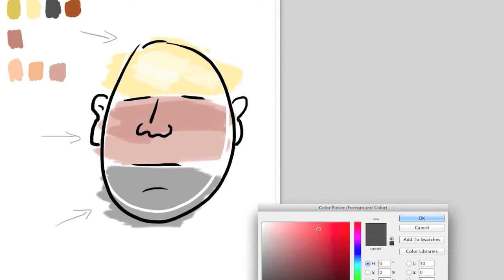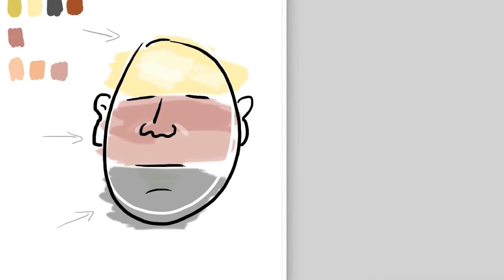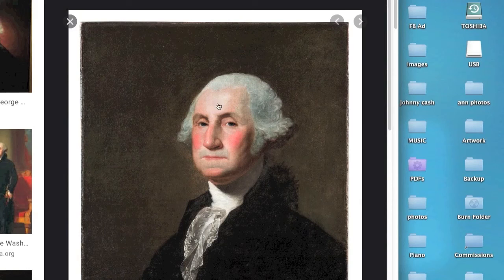That's a very overdone example of it, but you should see that, and there'll be a touch of green at the bottom often as well. You see that a lot, and the grey is obviously more. You can test it for yourself. Look up a portrait of George Washington. Lights at the top, reds in the middle, grey at the bottom. That one probably shows it better. Lights, reds, greys.